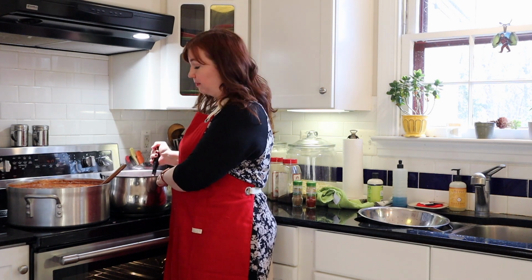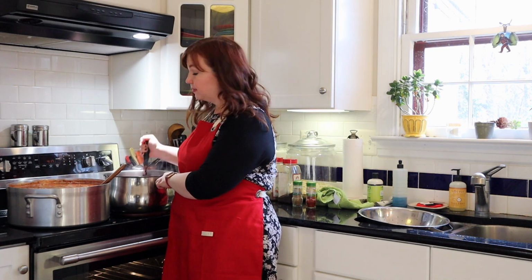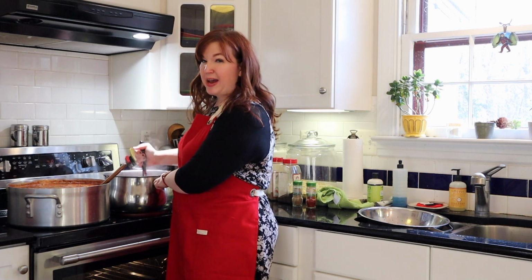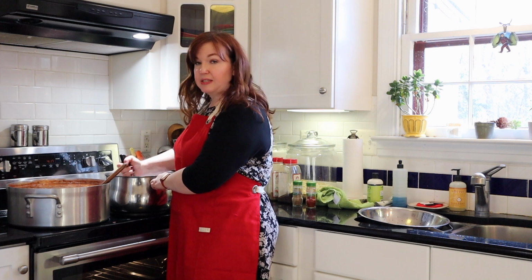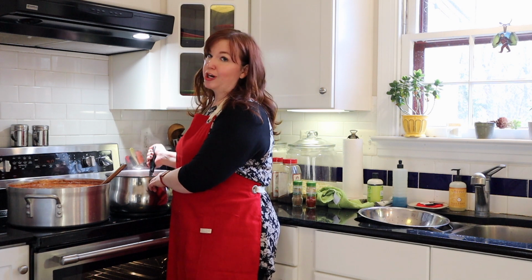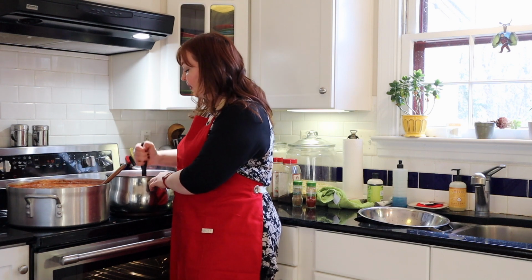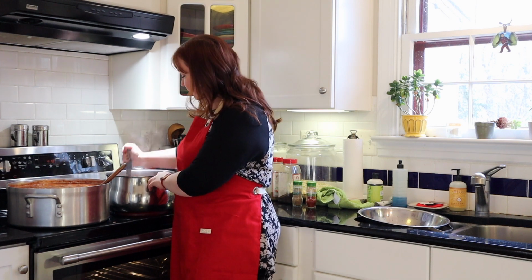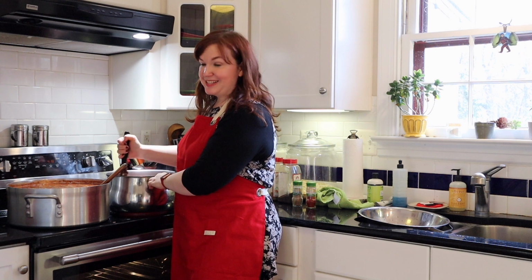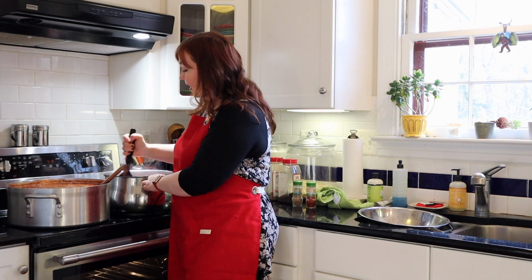And once all of my meat is brown, I'm going to go ahead and add in the spaghetti sauce. I bought one of the large institutional size cans of spaghetti sauce, and then I'll just doctor it up with a few extra seasonings. The good thing about this recipe is it really does come together pretty quickly, and it's really not much more work than making one lasagna or however many lasagnas your family eats per meal, but then you have it for 2 or 3 more meals. Or if your family only uses 1 pan of lasagna, then you have 6 of them, that sounds kind of amazing. Okay, so I'm just going to let this keep browning over here, and I'm going to get together the ricotta ingredients and we'll get started on that.